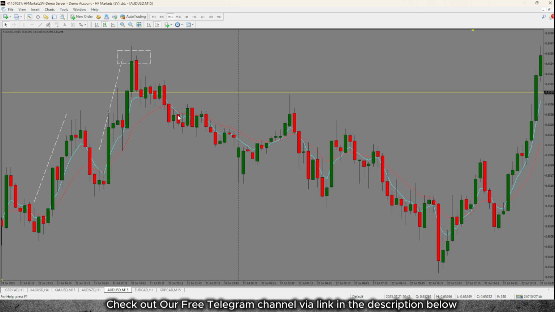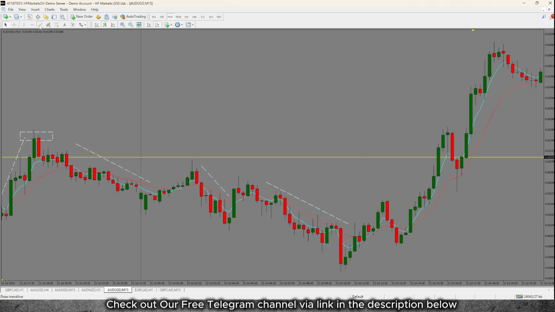We start again. We can see another 5 and 13 crossover to the downside, which was here, meaning this was a valid impulse to the downside. Another 5 and 13, another valid impulse to the downside like that. Then another 5 and 13 here, meaning this is a valid impulse to the downside. Candle close above the 13, which is at this particular point, entry, and then the market went our way. Basically, that is how you will be doing it over and over again.